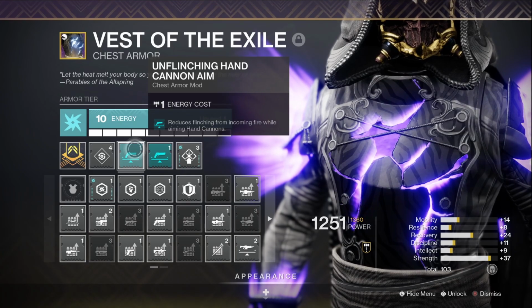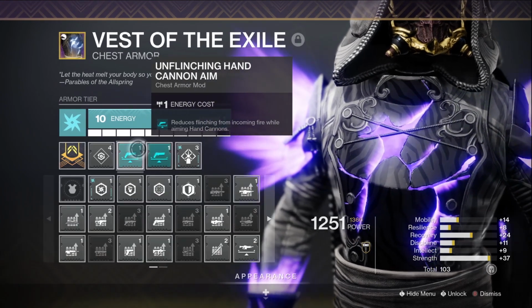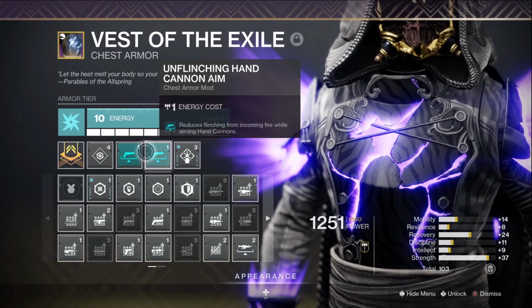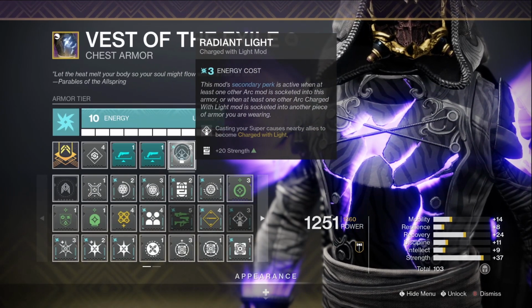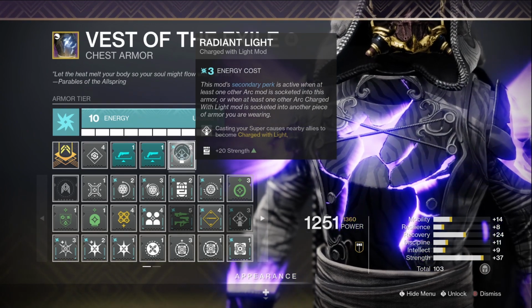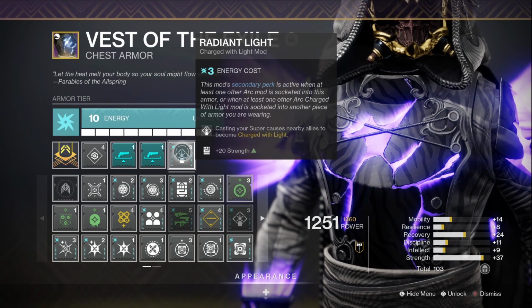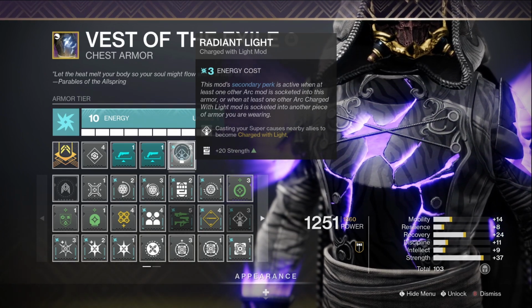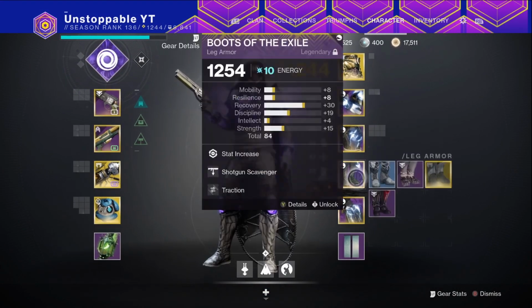Then we do have unflinching hand cannon aim, unflinching hand cannon aim again. So we're running 2 of them. Trust me, these perks pair up and they do work really well. So definitely use them. And then we do have radiant light. This is a really good one to get some extra strength. So obviously, it's just a good perk to have in that end column to give you a few extra stats to help you in game. We get plus 20 strength from using that, and plus when you cast a super, nearby allies will become charged with light. So that is what we are running for the chest piece.